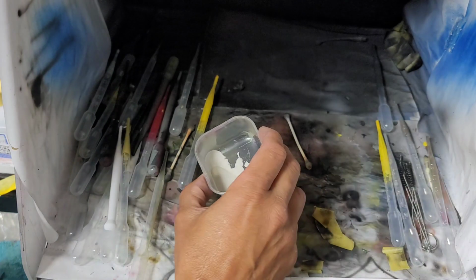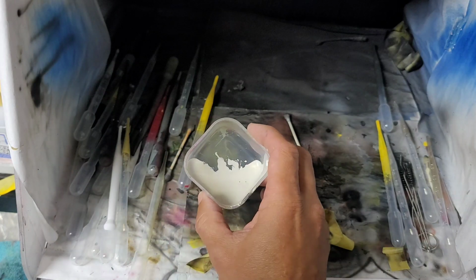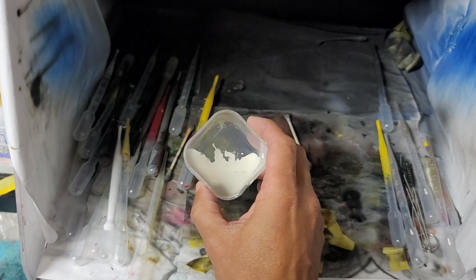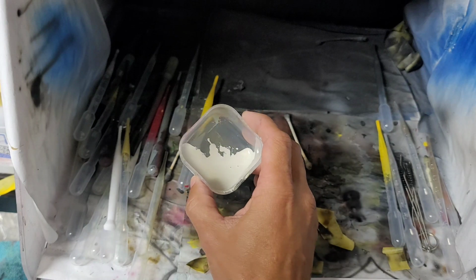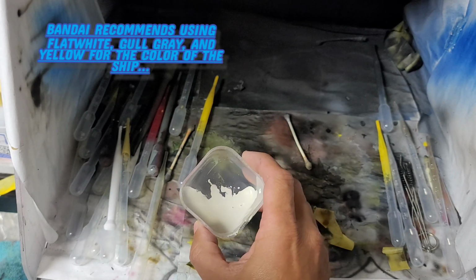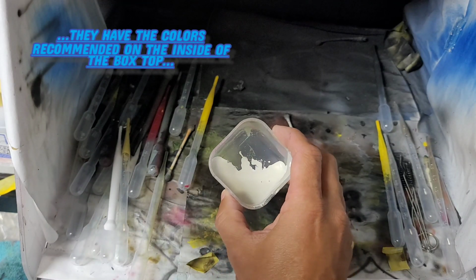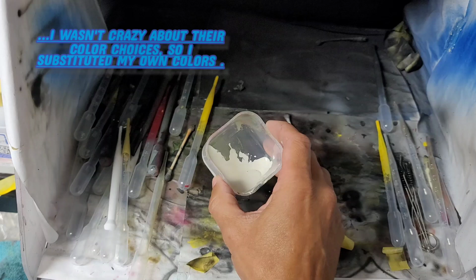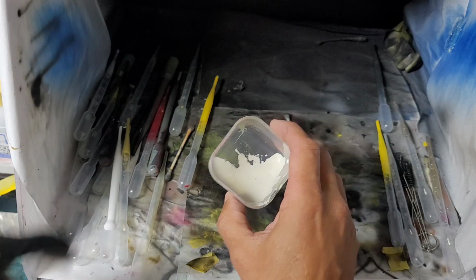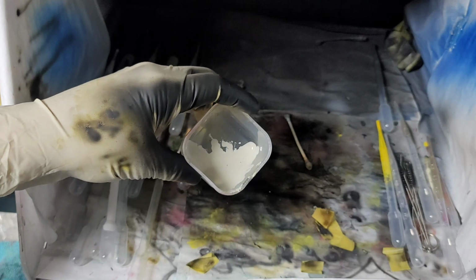And I think it's going to work well because I've seen this ship in a bunch of different places. I've been looking for the correct color. And it's almost like a very light gray, but with a tint of yellow to it. So I think that this is the color that I want. Very happy with it. I'm using Mr. Color leveling thinner for the first time, and seems to be thinning out this stuff and giving it a really nice consistency. So let's start with painting and see how this comes out.